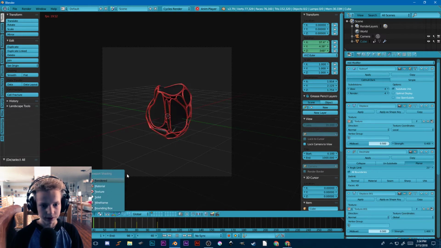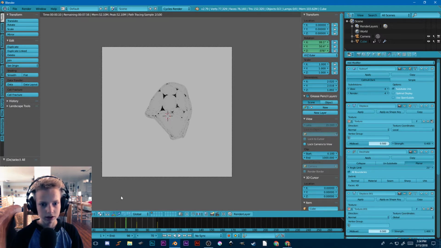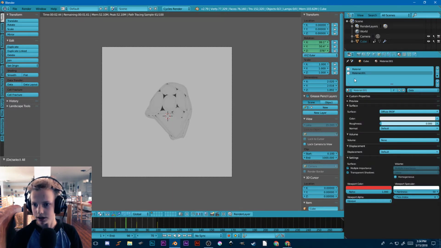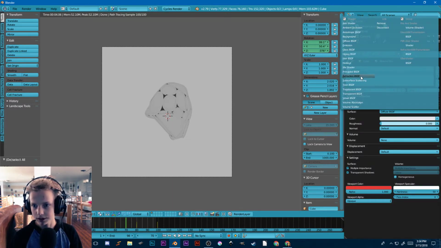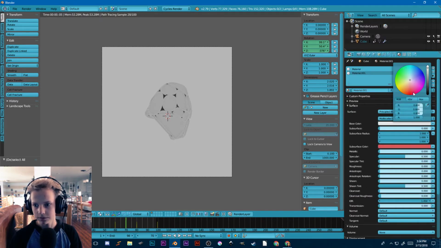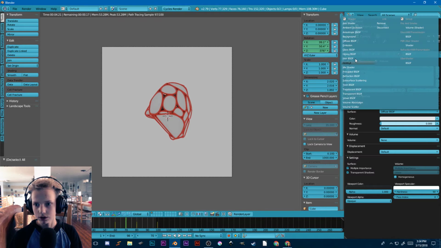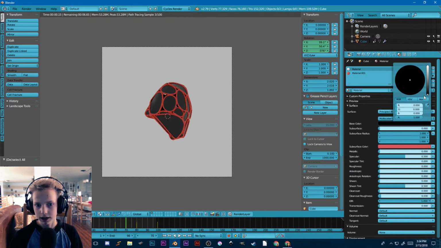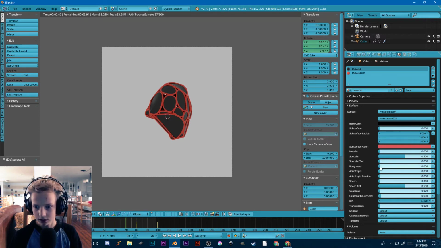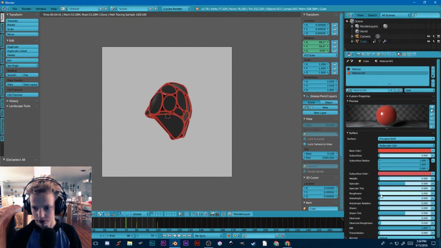Now, if we go into render view here, it looks like garbage because we haven't actually set up the materials. So for this one, I'm just going to have a principled shader with a red color. Pretty simple, not too complicated whatsoever. For this one, we're also going to have a principled shader, except I am going to have it be a black color and have the roughness. It's actually already at 0. Now, our roughness on this guy, this is a really, really shiny red, so I'm going to blur it out a little bit.